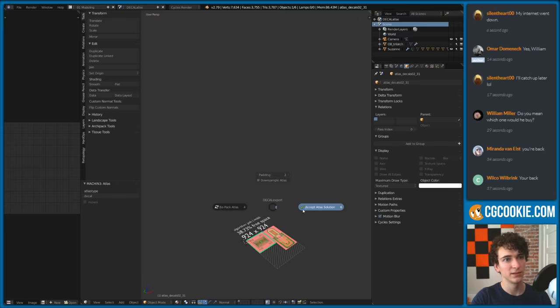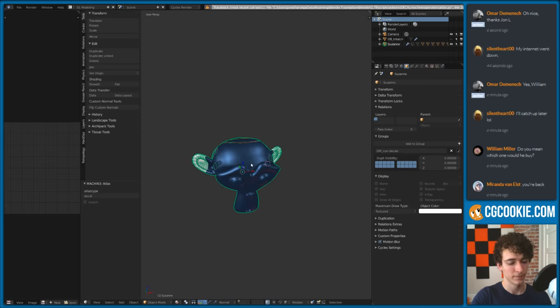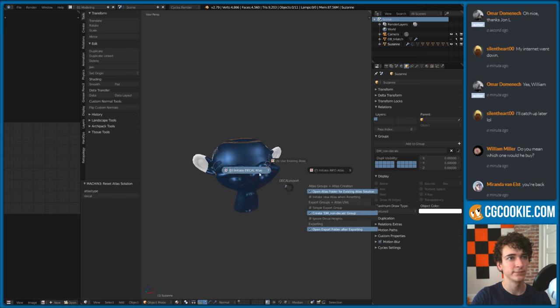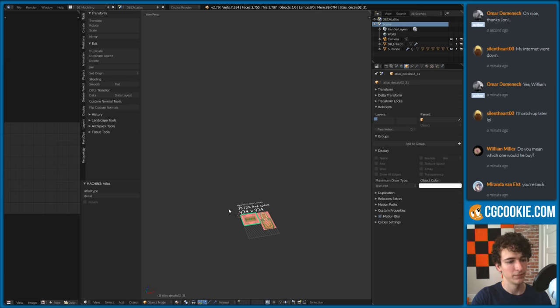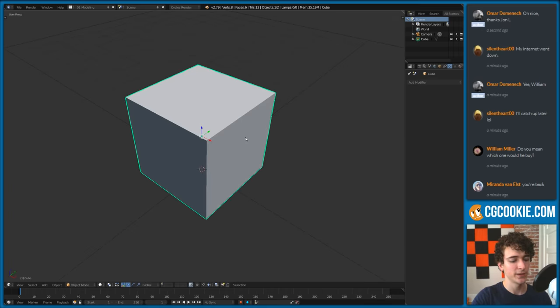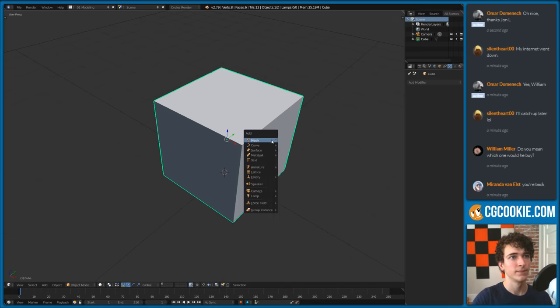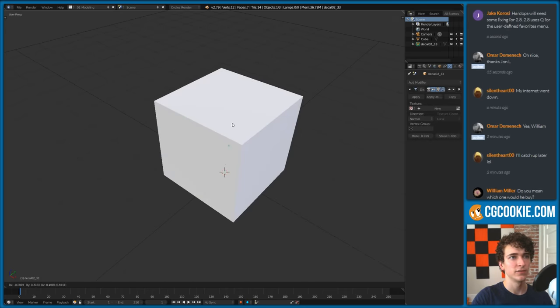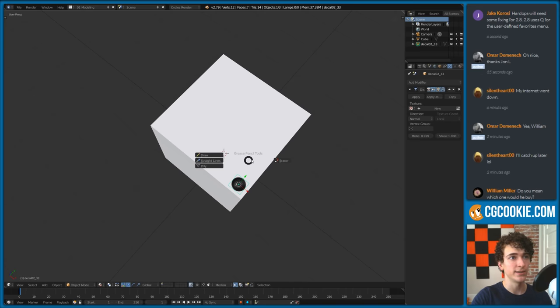But let me make a new atlas, accept the atlas solution. Good lord. Let's reset all the atlases. Bring everything back to normal. Man, now I'm just getting lots of errors. All right, let me just try this again with a new file, because I did something to mess it up and I'm not sure what it is. All right, let's just add a couple decals here. But yeah, this is pretty much the last few details of the stream. I didn't have anything really beyond this. So if you have any other questions, let me know. Or if you want to see something in particular, that's totally fine. But yeah, this whole export thing was kind of throwing me off earlier as well.